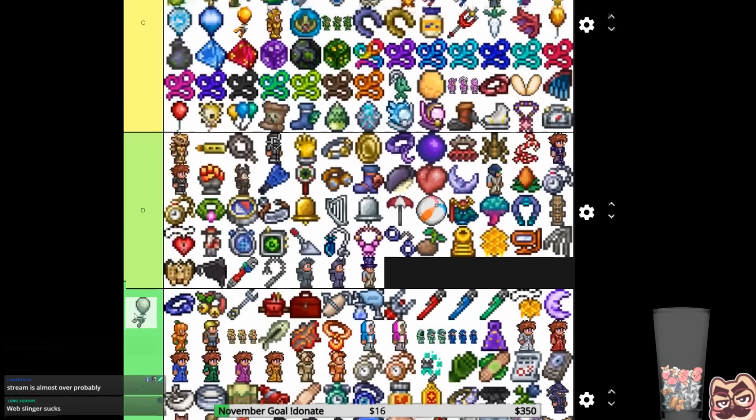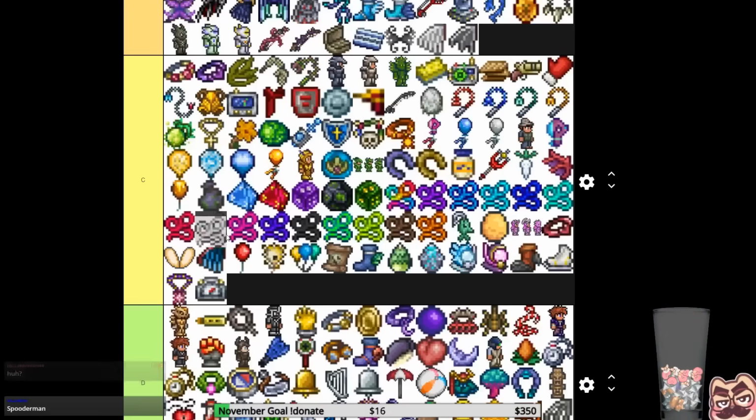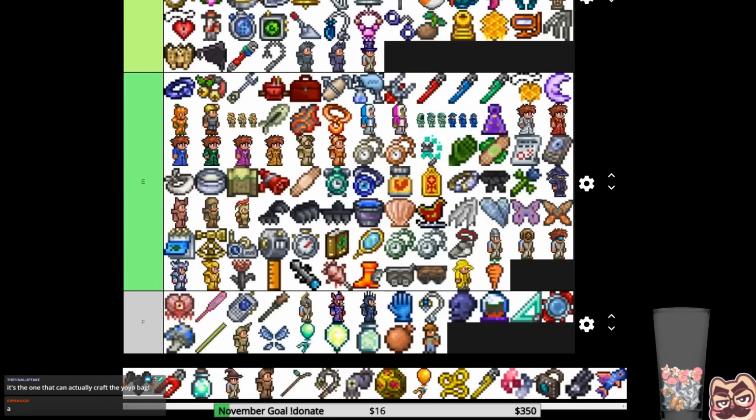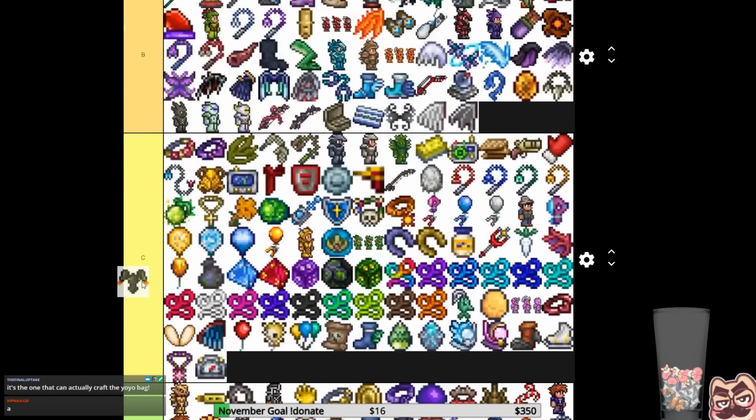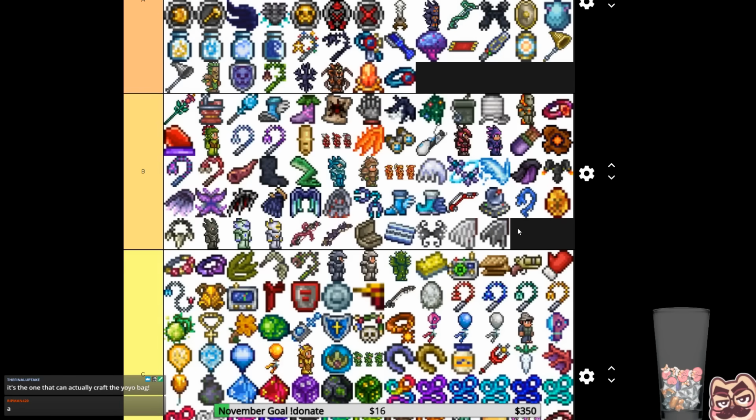The white horseshoe balloon. Is that from the regular cloud in the bottle? Yes. It must be, right? That would make sense. There it is. This is the white string. There. Will's wings. I like what Will is going for. I like it. I don't know if I like it super crazy much, but I like it.